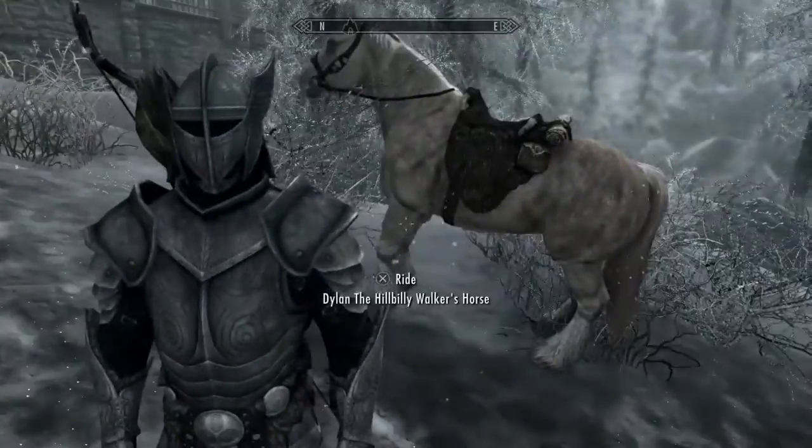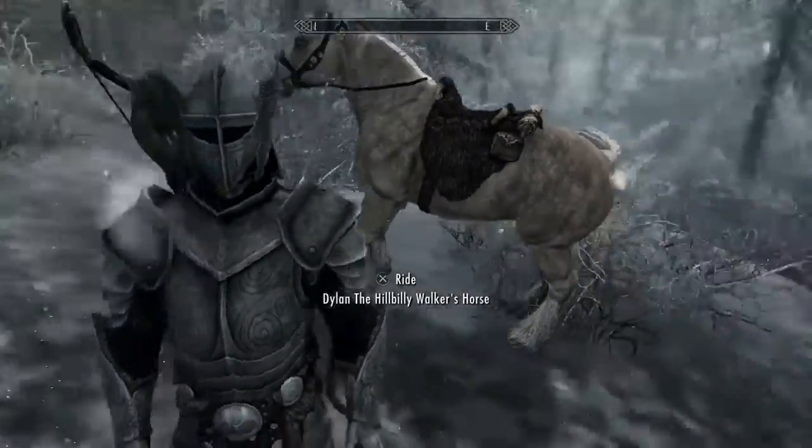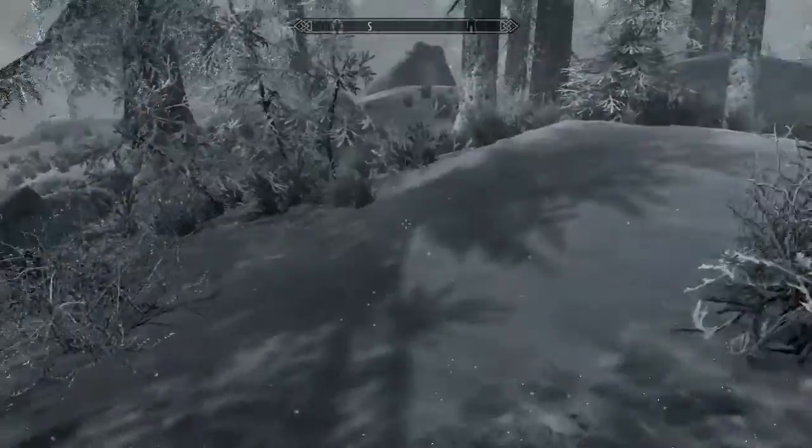And today we are here to talk about the different things you can do with your followers and give to them. The first thing we're going to talk about is the bows.